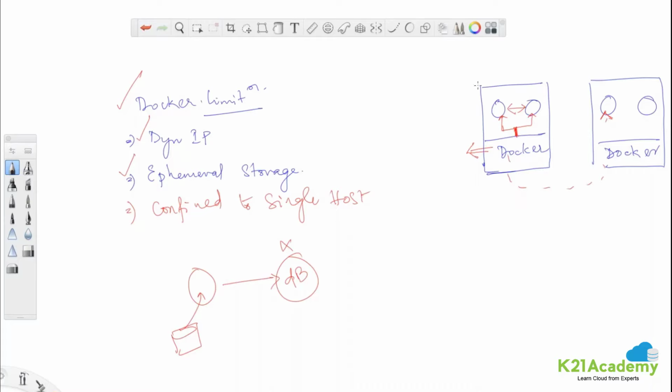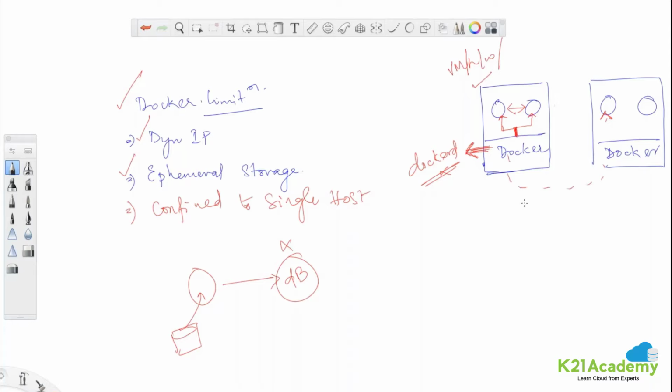Now in our projects, do you think we would confine ourselves to a single host? No. Someone mentioned that this would be a single point of failure. Even the VM or the hardware, the physical server, can be the one point of failure. Plus this Docker daemon, which is running, Docker D, that is also a single point of failure. If this is not running, all containers are gone, right? So we would like to address this.